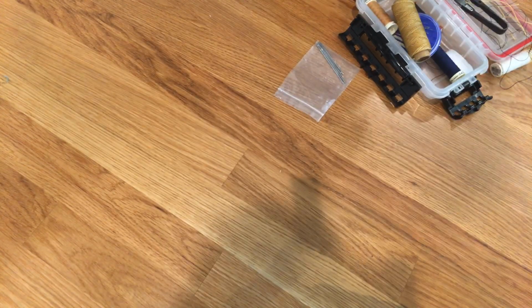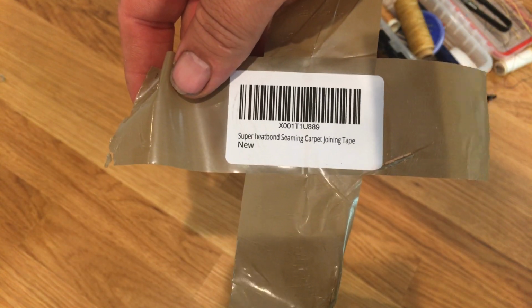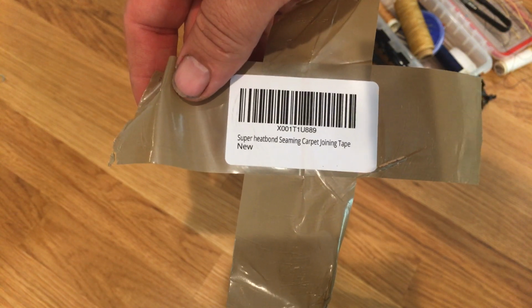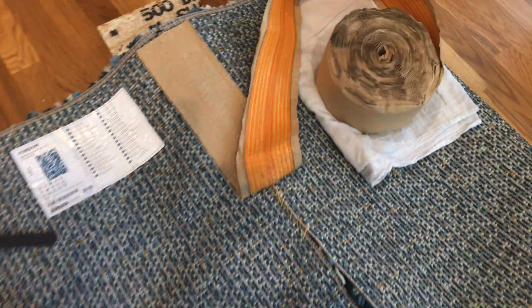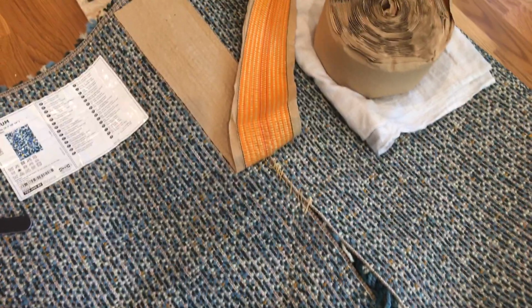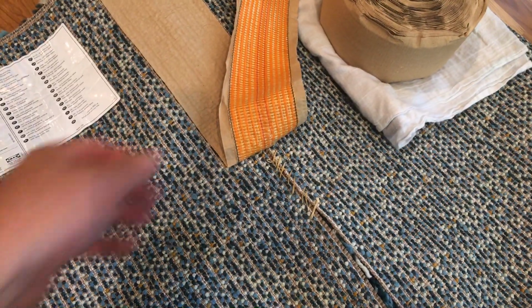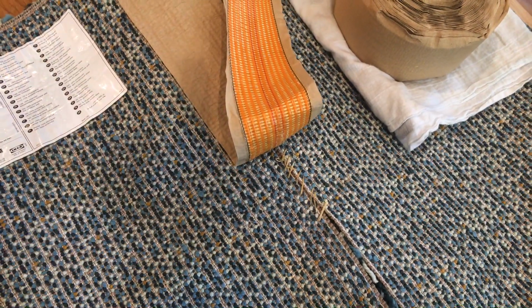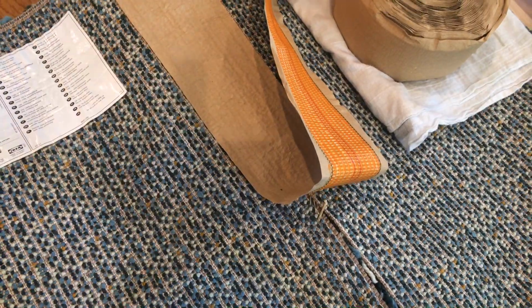So now I'm coming on with the carpet tape. The carpet tape I bought, let me get the label here, is called Superheated Seaming Carpet Tape, and I got it on Amazon. I'll post a link if I can remember. I'm not looking for affiliate links or anything like that. I'm just showing you how I did it. It doesn't matter where you buy it. You can get it anywhere you want to. This is nice and wide, and that's the reason I like it. It's got an orangey adhesive, and then it's got paper on the back.